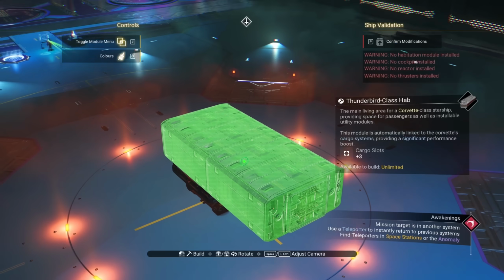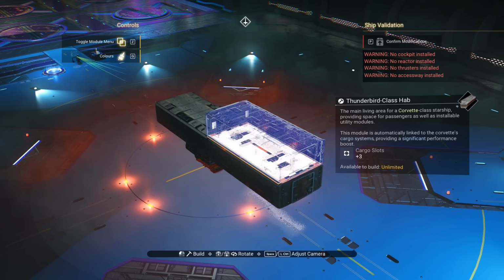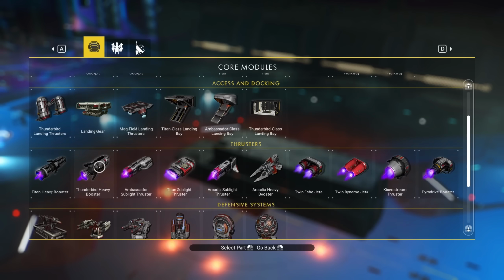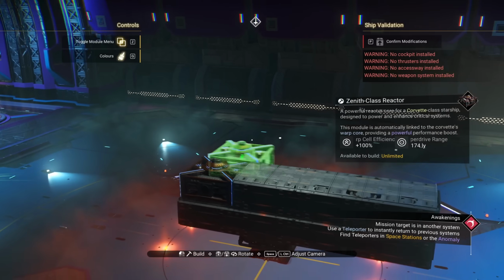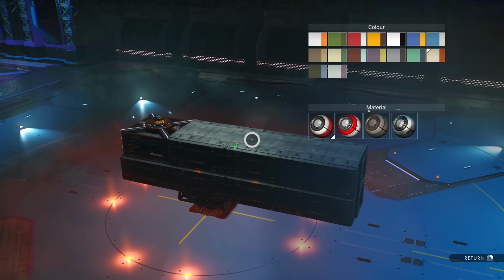Next, let's grab some habs. So we're gonna use a Thunderbird class hab, and I'm gonna stack up like this. Put 3 on there. Then I'm gonna grab a half walkway. And then I'm going to fill that last part in with a reactor. So we've got that out of the way. Everything's squared, looking good. And I'm going to go ahead and start painting this.